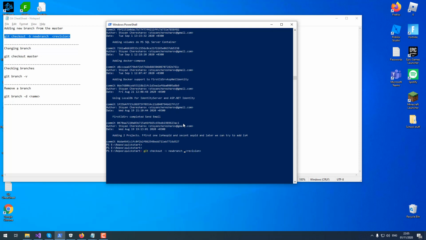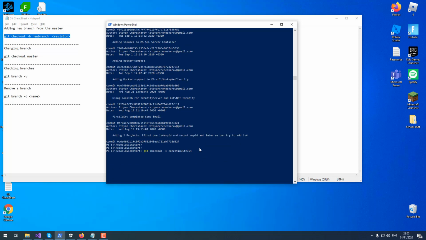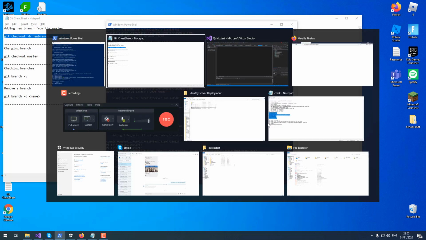So I'm going to use connecting with IS4, and here comes the revision, which I'm going to copy from here. So we are now in the new branch, and there is no status.